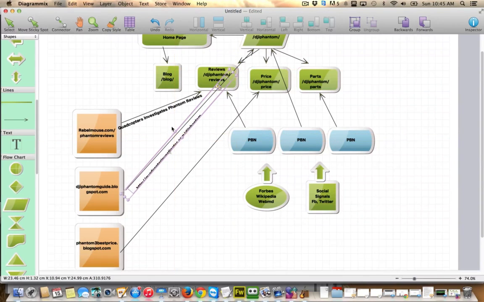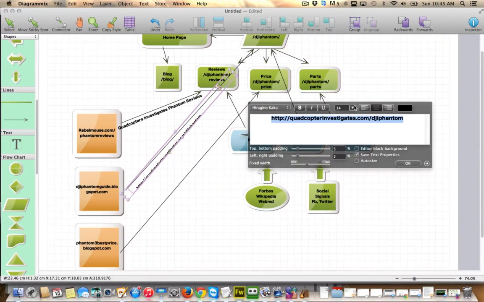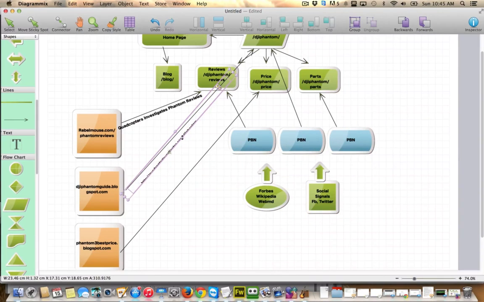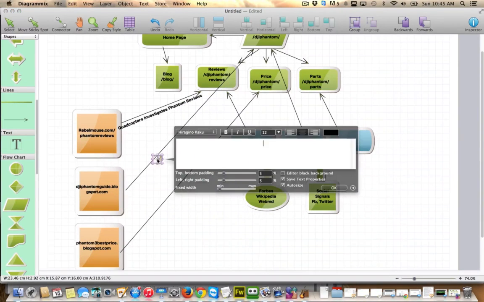Gotta stretch that out there. Let me just try to shrink the text here. I don't know why that's not wanting to show here, but let me... We're going to delete that, and we're just going to create it again. Sorry about that. Just want to be sure that we get this right here, so that this is the anchor text again. We're just mixing it up.